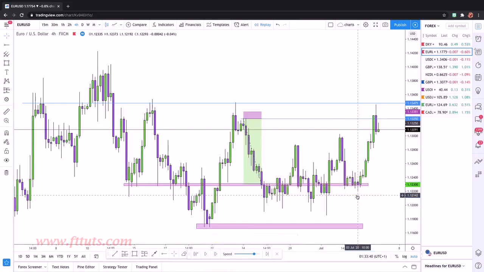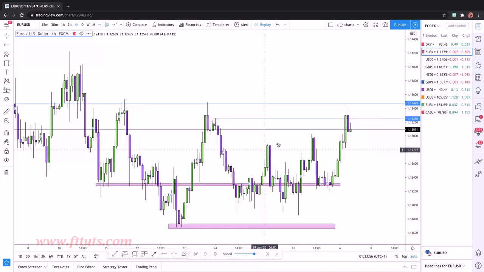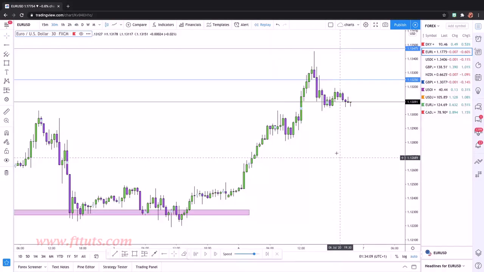Then what ends up happening is we break above, come back down, test this structure. So test the 1.123 and then go right back up. So in this case, we would take profit here since it's been ranging around this level. And then it comes back to that 1.13475. So it doesn't touch it quite there, but again, if you miss that, we can just go on a 30-minute time frame and get that entry.